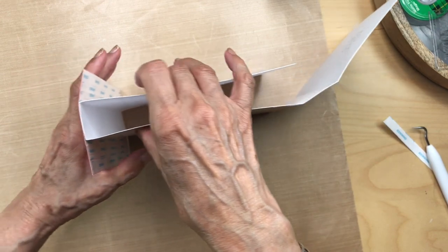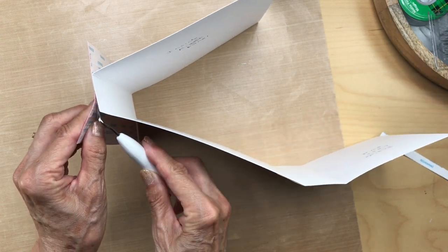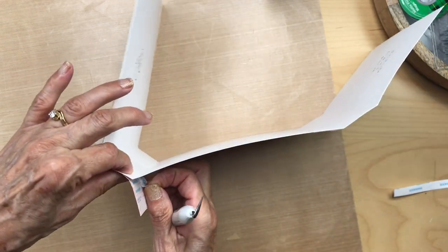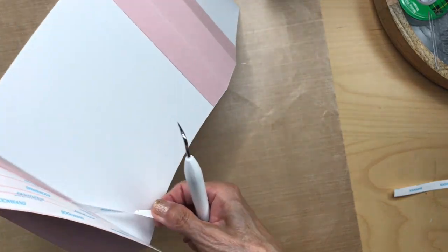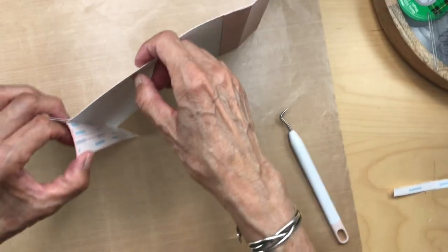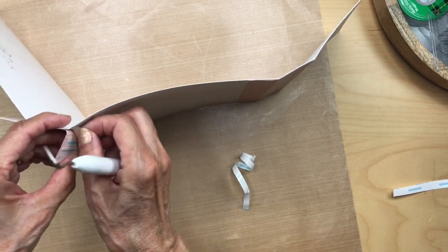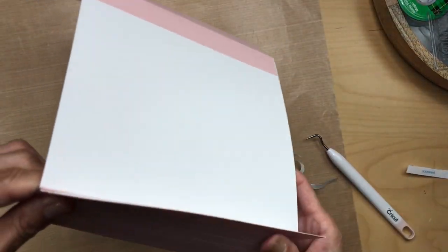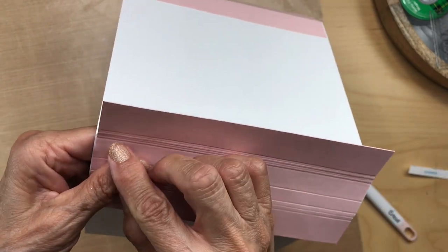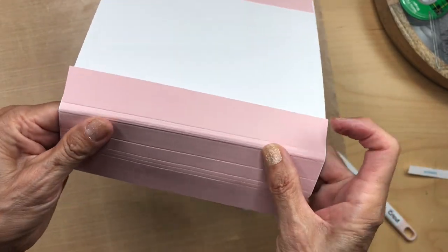Stand it up. Let's go to the middle, pull the next tape out. And this tape is still on the spine, so I don't have to worry about rolling it over. The next piece, we are definitely going to be rolling over that spine edge. So I'm going to pull it, get my piece, and we're going to have it bent as we hold it, and roll this edge over. Easy to roll once you have those score lines. Easy to roll, easy peasy.